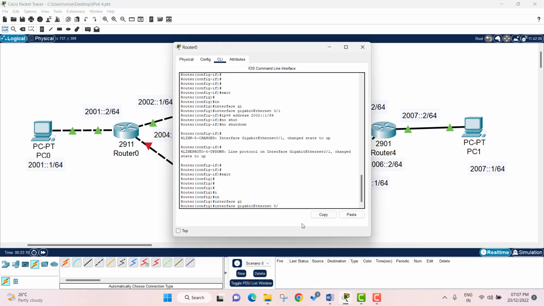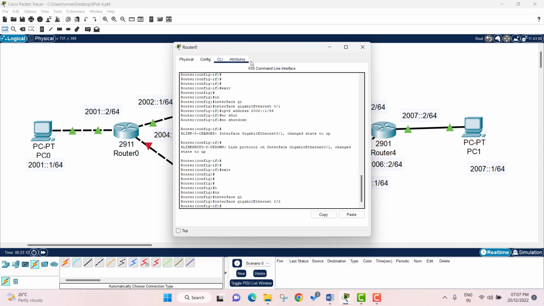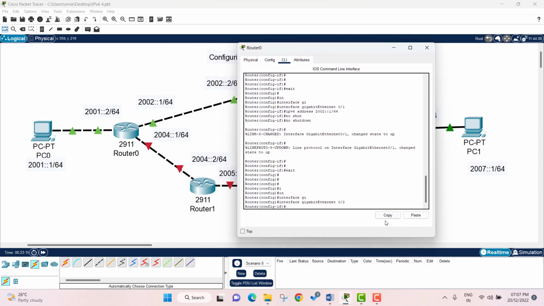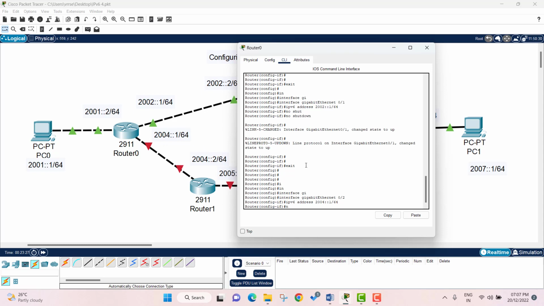I'm going for the 0/2 interface. The IPv6 address is 2004::1/64, the IP address I'm going to use. No shutdown.